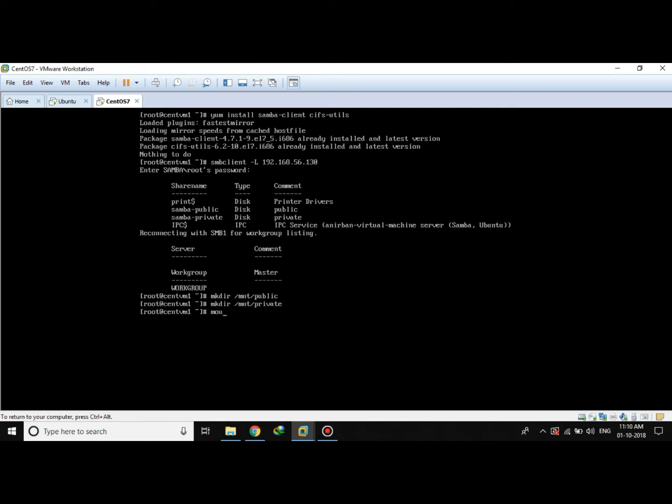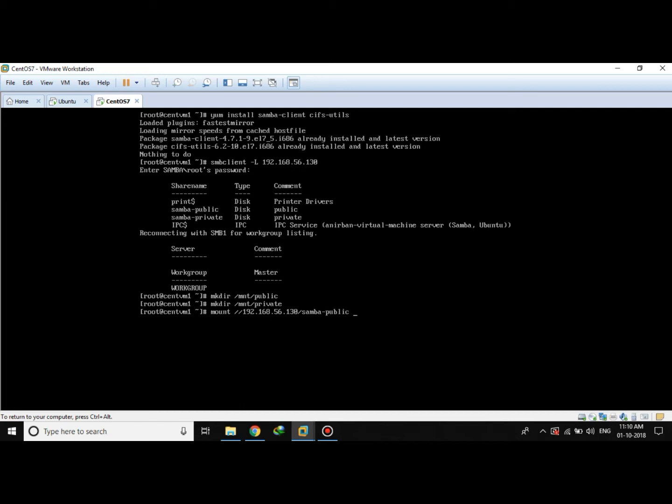Just type mount, then two backslashes and the IP address of the server, and here we will type Samba public.